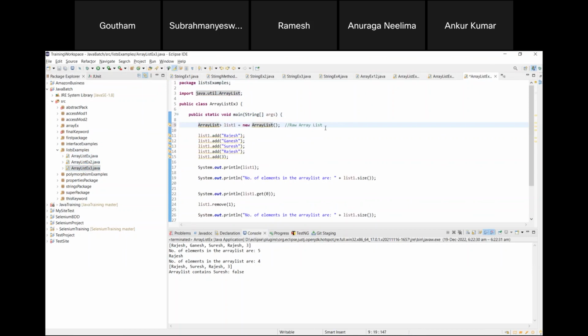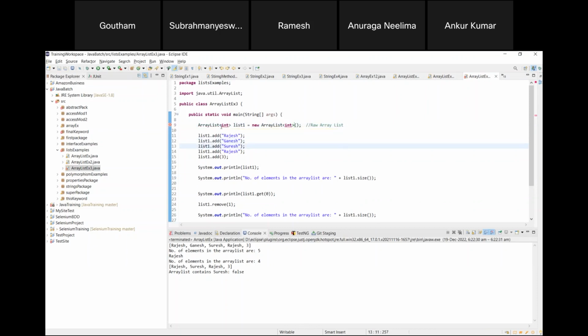Let us see this. Let's put it as int. But you see this is throwing an error here. What is the error? The error is: syntax error, insert dimensions to complete the reference type.